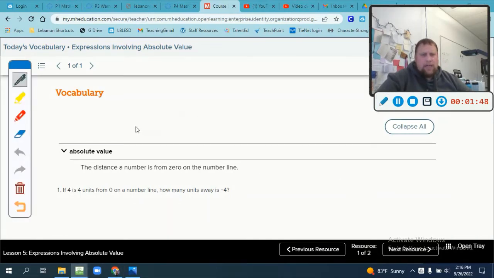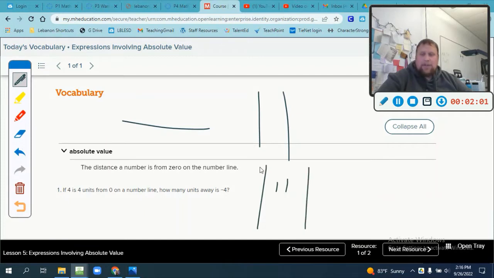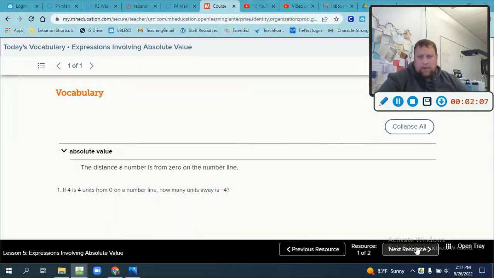And the absolute value sign, why isn't it drawing? That's weird. Draw. There we go. This is the absolute value sign. It looks like 2 straight up and down bars. Be careful though, because if you're ever taking like the absolute value of 11, you want to make sure that you draw those bars bigger than the 11 so it doesn't look like 1,111, right? Okay. Let's go to the next slide.